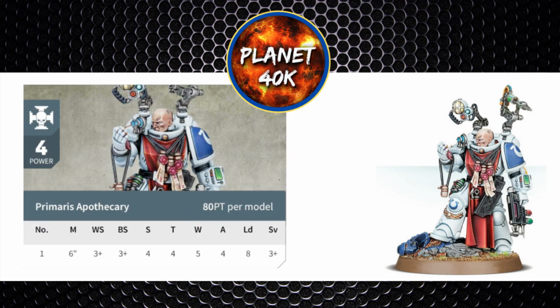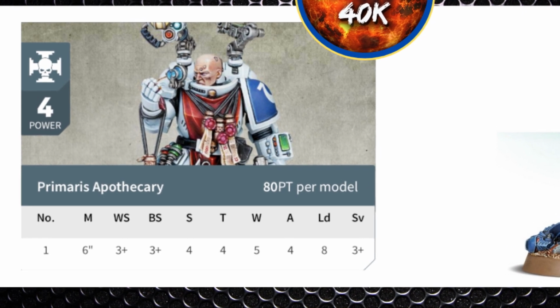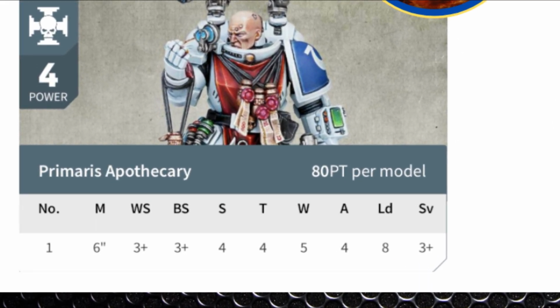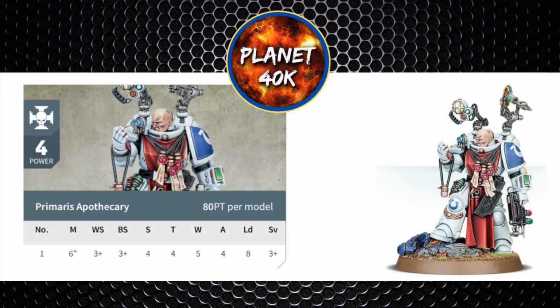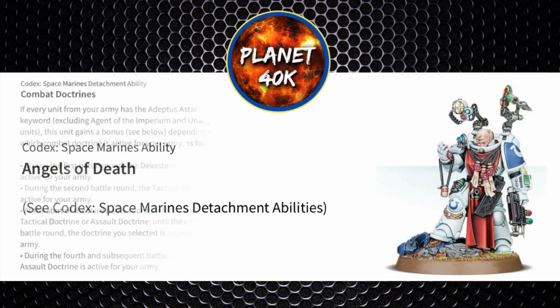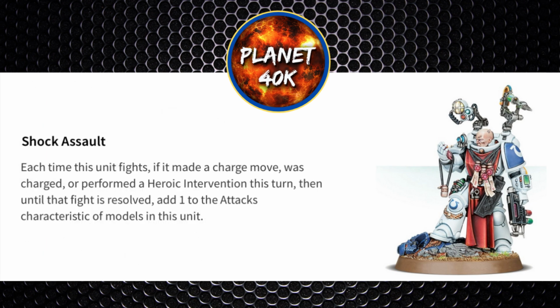Then for his stats, he's got movement 6-inch, weapon skill 3+, ballistic skill 3+, strength 4, toughness 4, wounds 5, attacks 4, leadership 8 and a 3+ save. So very standard for a character unit, nothing at the moment jumps out. He's got the Angels of Death, so only combat doctrines here are going to really have any effect on the unit, and possibly Shock Assault if you're desperate.